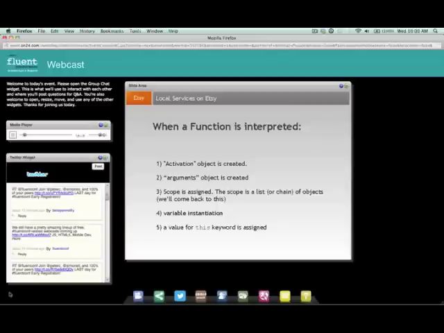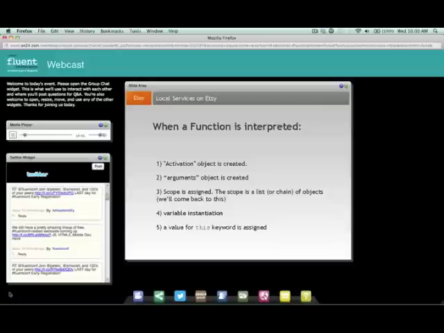So the second thing that happens is an arguments object is created, and the arguments object is an array-like object that stores the arguments given to that function in order. A reference to the arguments object is assigned to a property on the activation object, and that's really important to remember about the first step when the activation object is created. It basically just stores the state of this current function. So the third thing that happens is the execution context is assigned a scope. The scope for a function is a list or a chain of objects that it can access. And this will make more sense later, just kind of store that in the back of your mind.